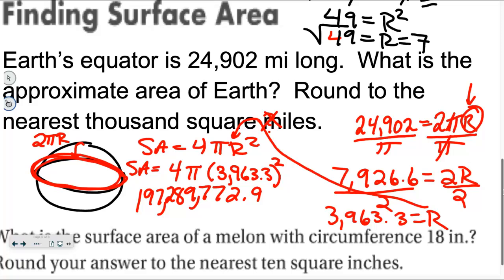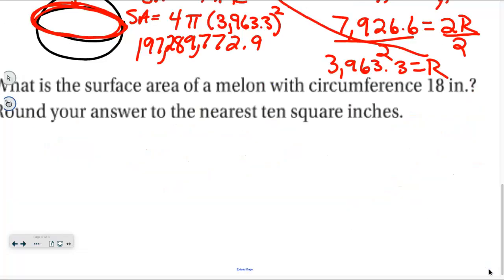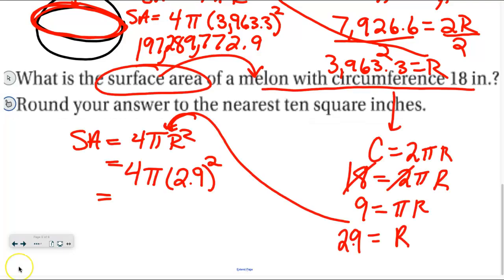All right? I'm going to have you do a far easier one. Just make sure you can work backwards. So if you guys can go ahead and do this next one, I'm going to pause. So for this one, we set 18 equal to 2 pi r. And they found an r to equal 2.9. And we're just plugging it in right here. And what did I say we got?